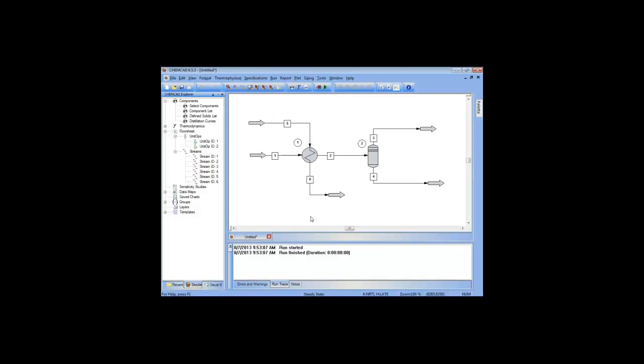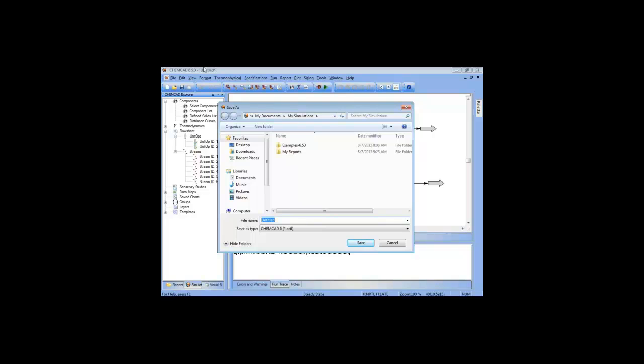At this point, the next step would be to save it. Do File, Save As. Under normal circumstances when we're working, it's just an untitled document, similar to if you just started working on a Word document. If we click the X button at that point, nothing would be saved. To save it, click File, Save As, like I said. In the My Documents folder, we install a folder called My Simulations. That is the default where we start saving simulations.